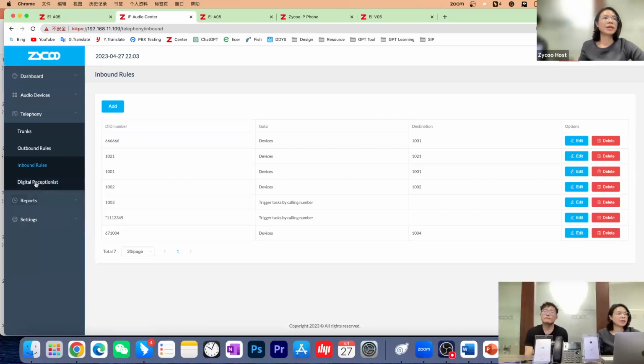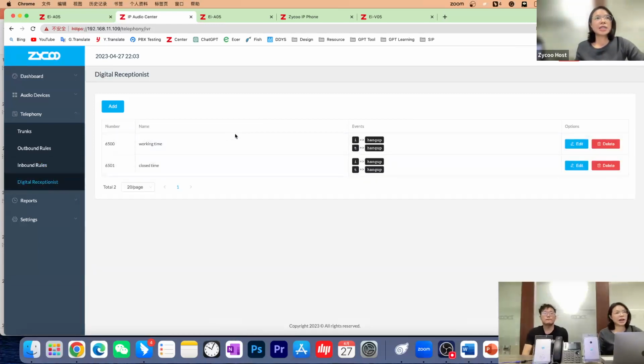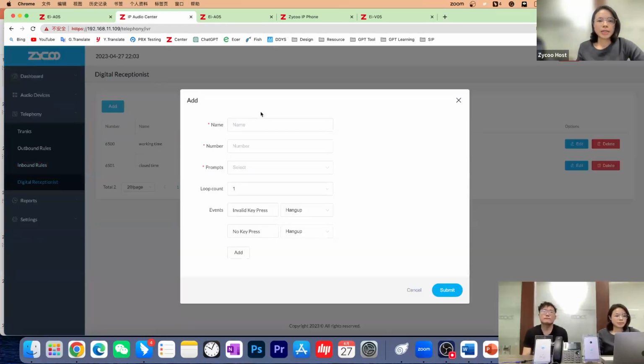And then we have the IVR. Same as the ZYCOO IP PBX IVR, we support unlimited layers of IVR, so you can create as many layers as you need.